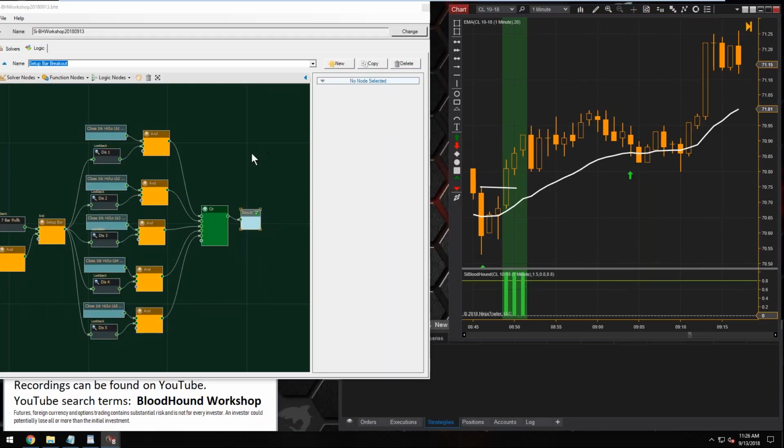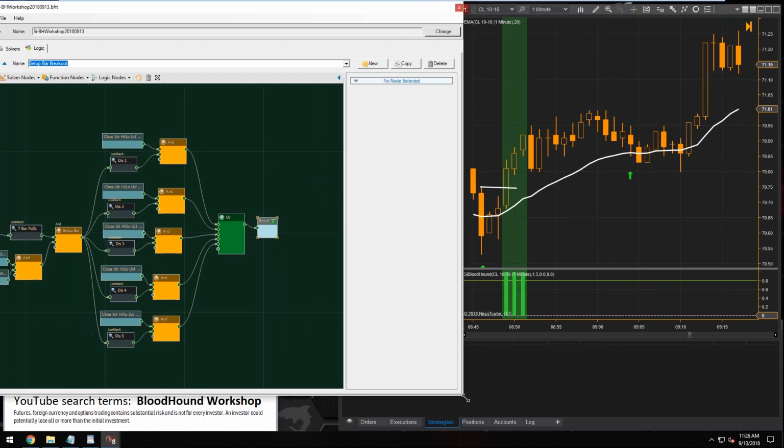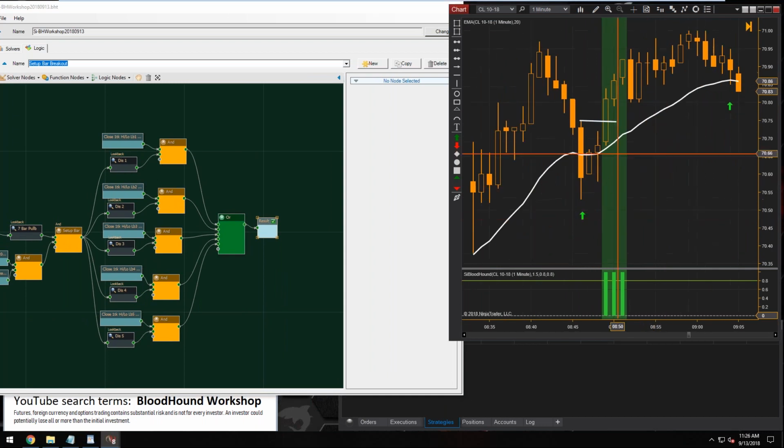So, yeah, again, I just really want to emphasize that when you're trying to track the price of bars, BloodHound can do that, but within a limited number of bars afterwards, right? So really, to properly do this, that's why you need indicators to track these prices.